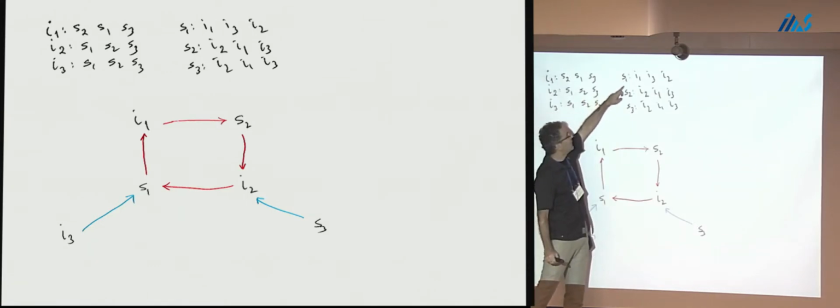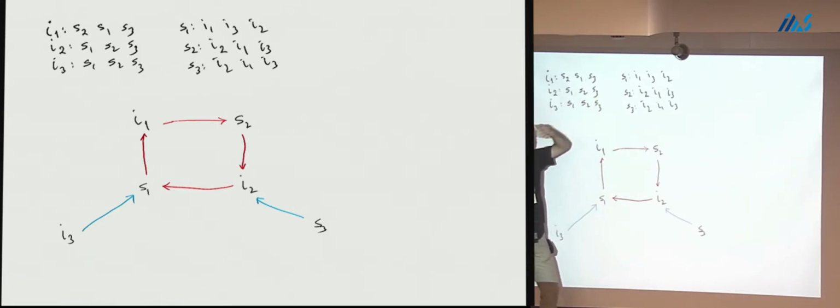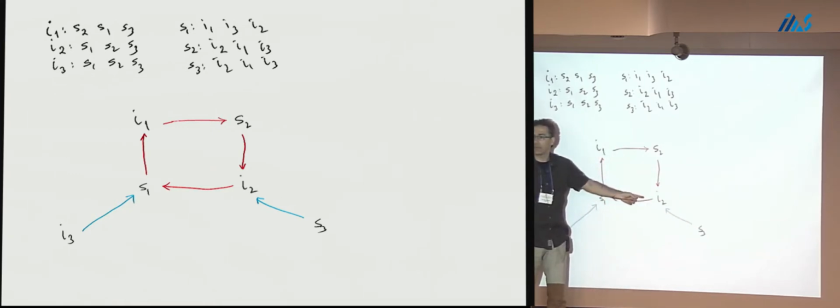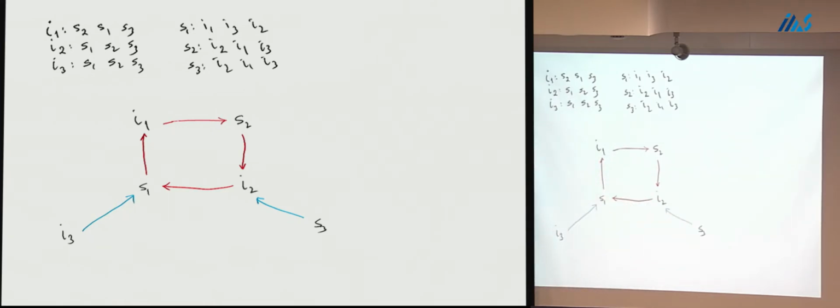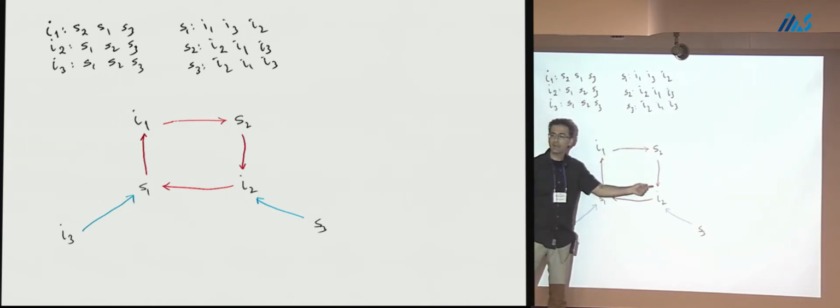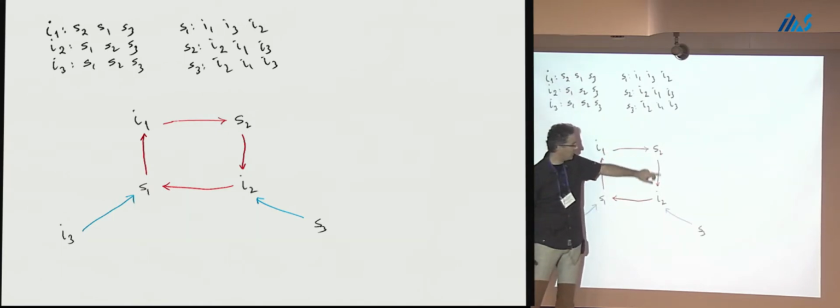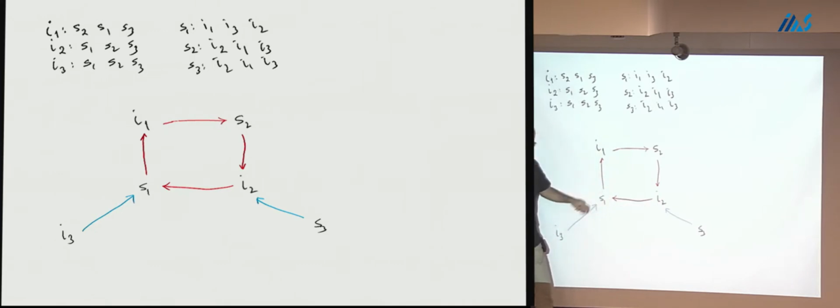Each school is going to point to the student that it ranks highest. S1 is going to point to student 1, S2 is going to point to student 2, and S3 is going to point to student 2 as well. And each student is going to point to his or her most preferred school. 1 is going to point to S2, and 2 is going to point to S1, and 3 is going to point to S1. And we are going to find a cycle, and we are going to complete the trade along this cycle. 1 is assigned S2, student 2 is assigned S1.